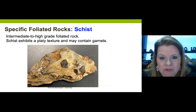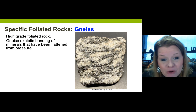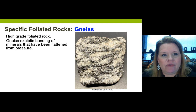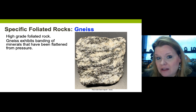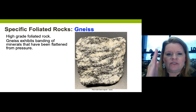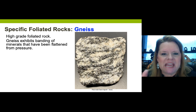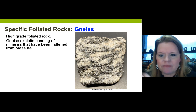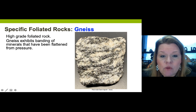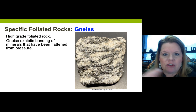Gneiss is my personal favorite metamorphic rock and always has bands or stripes. In addition to being foliated, gneiss always has a high-grade texture because you've gone from schistosity at intermediate-to-high grade to full banding. Some gneiss shows a little reflectivity from metallic minerals, but not much. The higher the grade, the more solid the banding pattern in that rock.